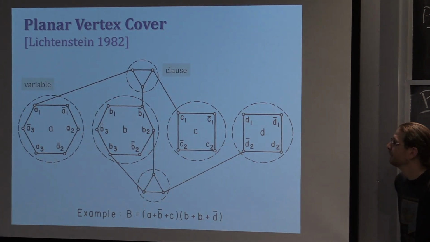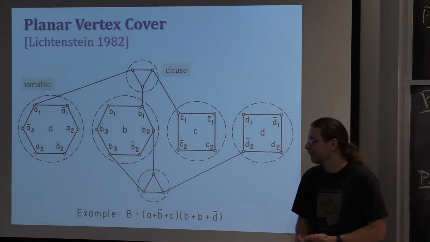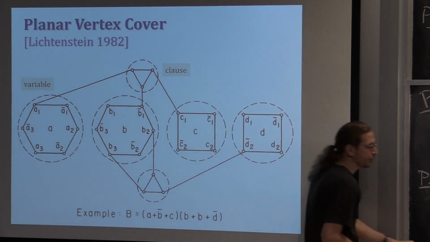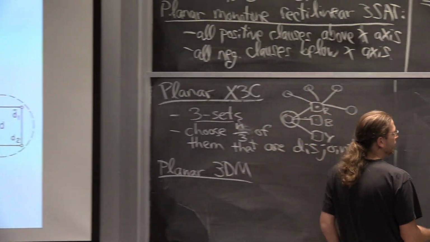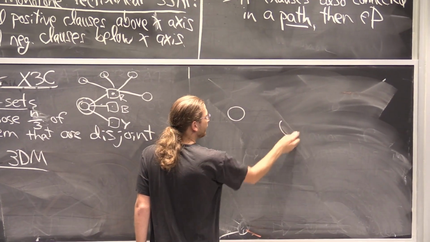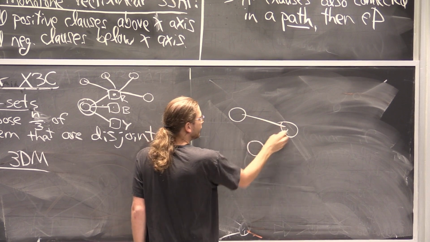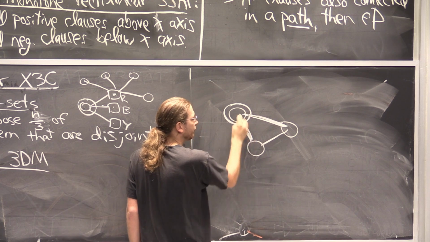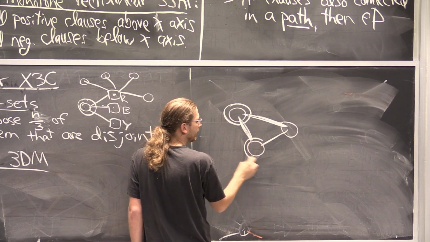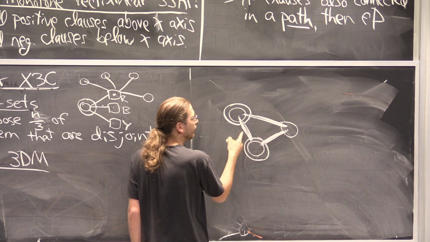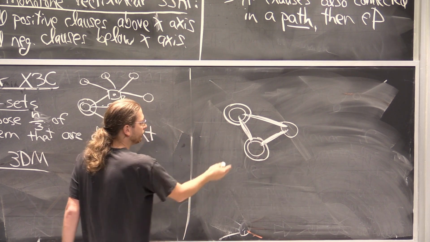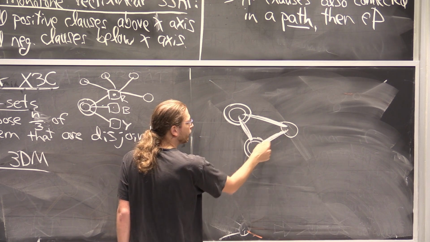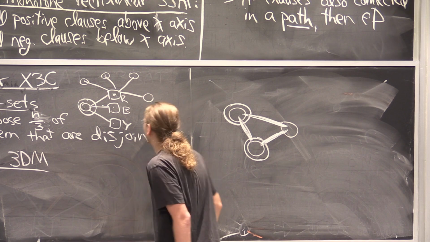This is in the original Lichtenstein paper, so this is one of their motivations for planar 3 SAT. Planar vertex cover. So what's vertex cover? You're given a graph. You want to choose a set of vertices that cover all of the edges. So for example, if you have a triangle, I choose this vertex, it covers this edge, and it covers this edge. I have one edge uncovered, so I'm going to add this one and cover that. So I don't require exactly one cover. Just every edge has to be covered by at least one of its endpoints. So you can think of it as an OR of its 2 endpoints.